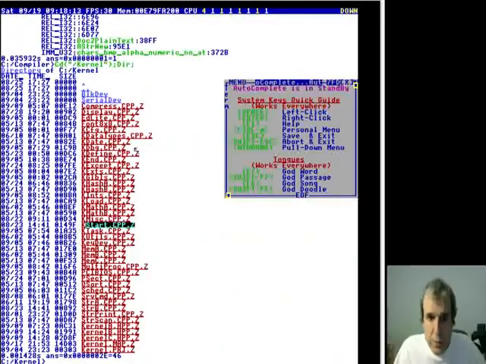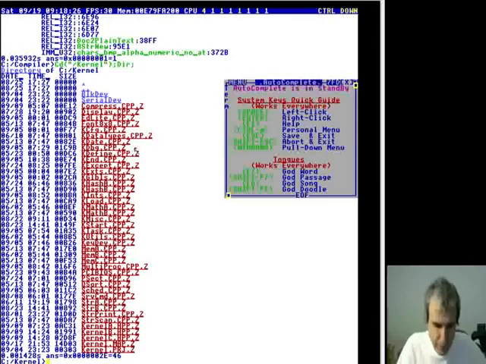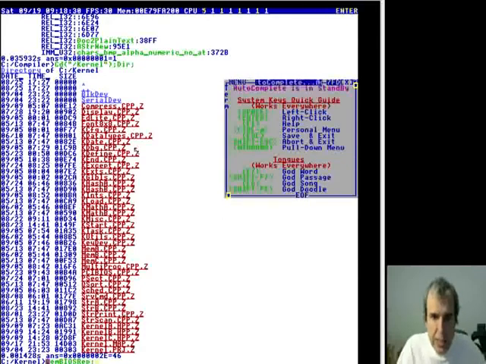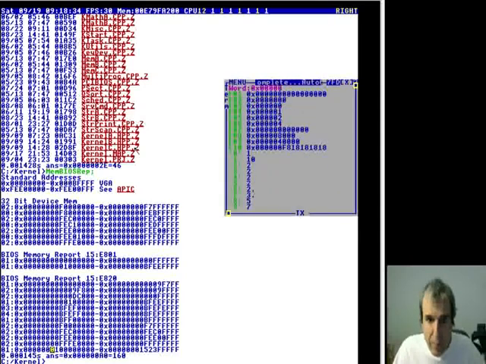Anyway, I could talk about the keyboard device thing. No. So I identity map all memory. If you do a mem, this is what the BIOS tells me is physical memory.